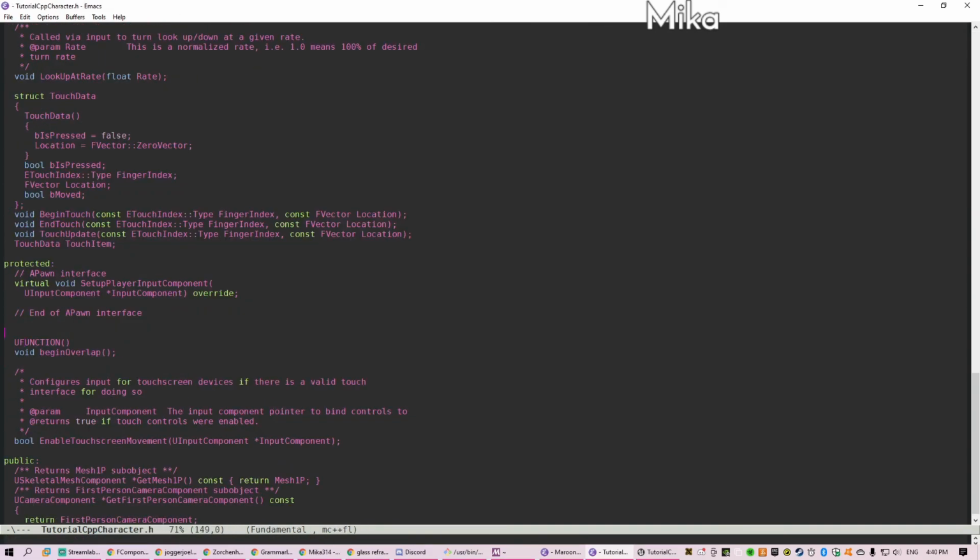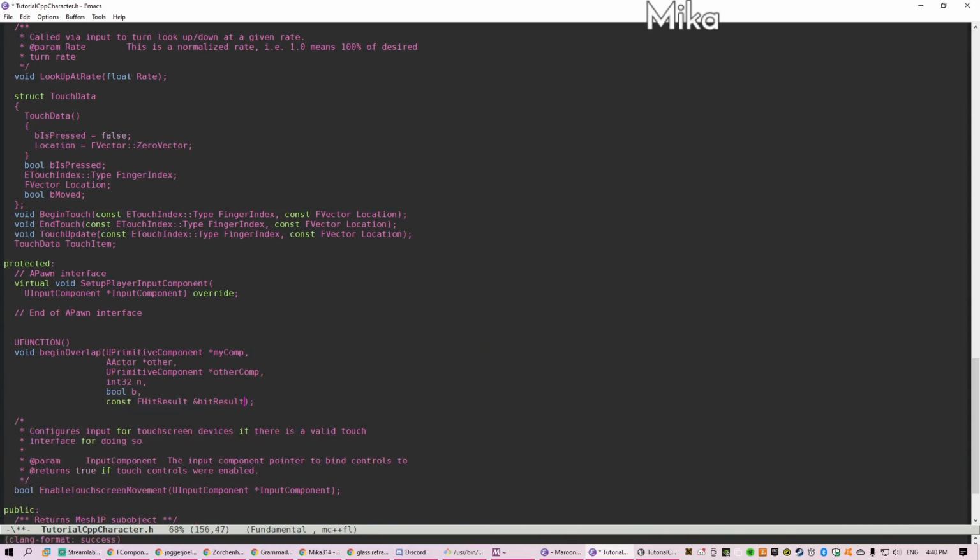So now I copied it and I can paste it here. My component, other component, I don't know what this thing is, but I have to put names for them. And I have no idea what parameters there are.